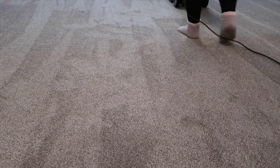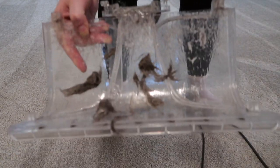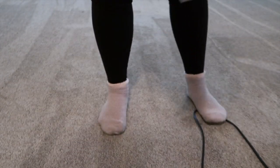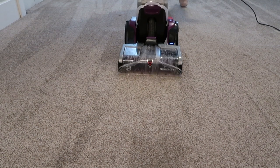You can see over on the far right side, there was a clump of dog hair that came out of the machine, and I realized it was happening again. It was getting clogged. So I took it out, and sure enough, it was full of dog hair. So I cleaned it out, cleaned out the brush roll, and kept going so that I wouldn't have the same problem as last time. Don't let it fall on me.